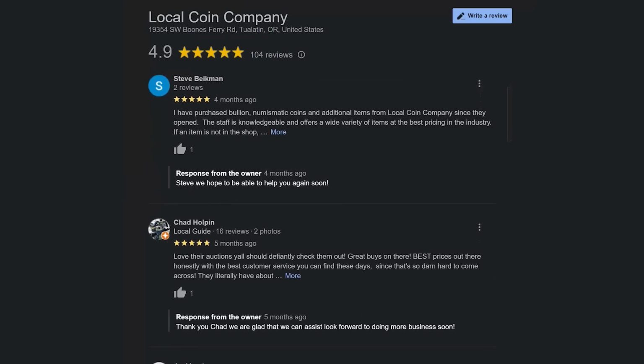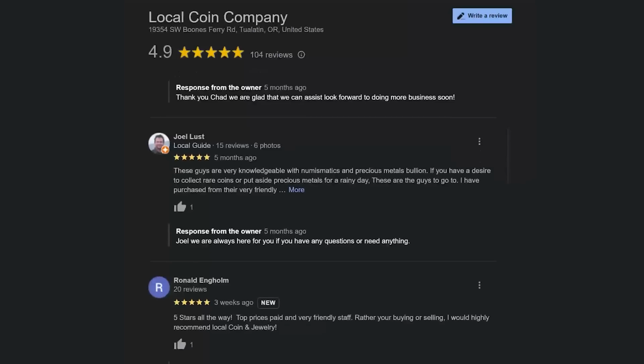Or you can go online and buy it at any other retailer that sells silver. One of the biggest things is if you're buying locally, it doesn't have to be here. It'd be great if it was, but it doesn't have to be. When you're buying locally, it's going to be cheaper. So always go to a trusted coin dealer, check out the reviews on Google. 5 stars is always a good key, and then read through some of them.